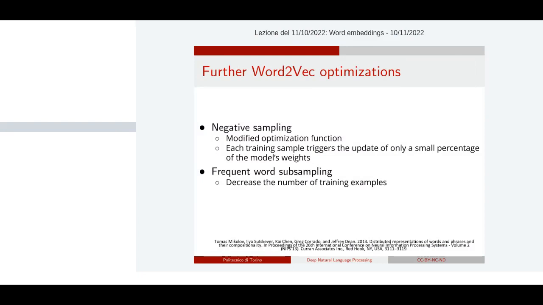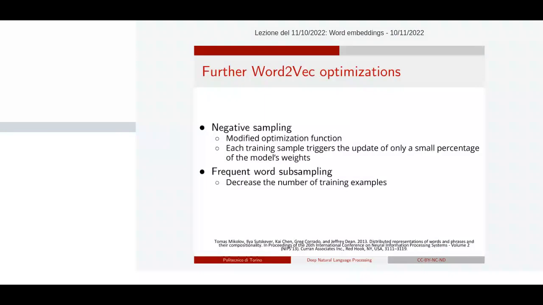What positive means is the correspondence between a center word and a contextual word. And this is the case for only just few words, because we have one center word, 4, 5, 6, or no more than 10 contextual words, just few words. So the combinations actually are few, and you have many other negative samples. It means that you have many words that actually do not occur in the context of the target word.